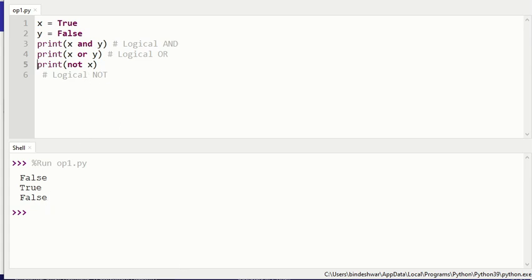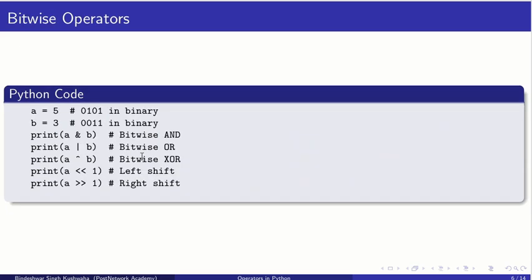Now let us see other operators. These are bitwise. Here I will explain that if you convert 5 into binary, you will represent it as 0 1 0 1, and 3 as 0 0 1 1. Bitwise AND means here 0 and 0 would be 0, 1 and 0 would also be 0, 0 and 1 would also be 0, 1 and 1 would be 1.